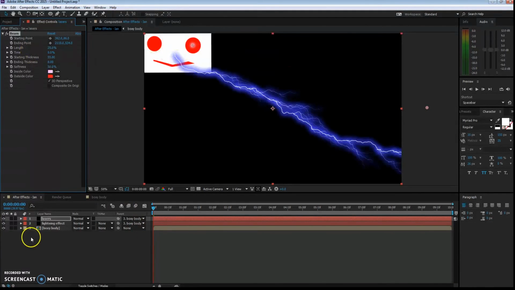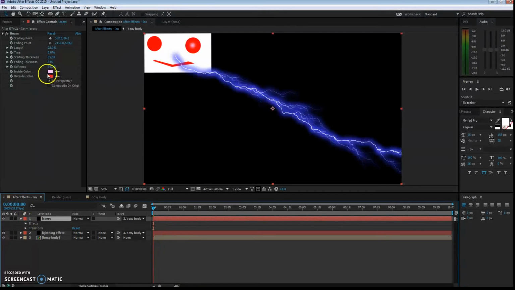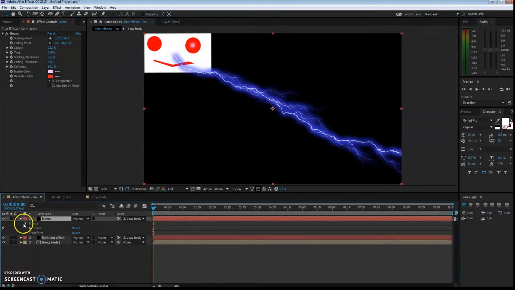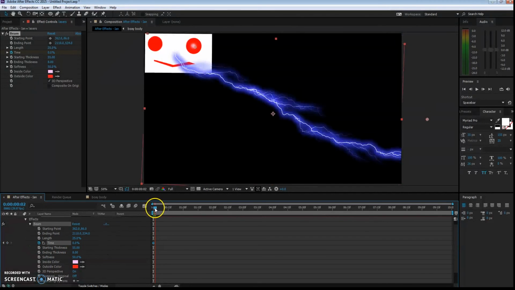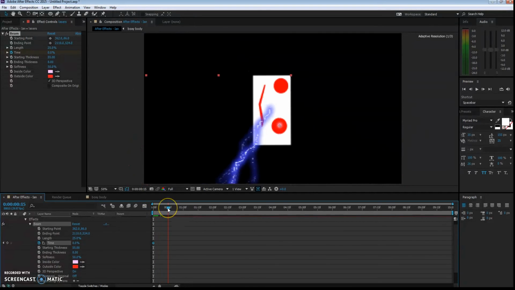Okay. So this laser right here, I'm going to click down. Remember, everything you have here, you can animate on the timeline. So I'm going to click my drop down on the beam, and that's all we're going to play around with is the time parameter. So I'm going to click my stopwatch to start the process. Right now, time is at zero. And as he flies across the screen, every 15 frames, I'm going to have him shoot out a laser beam. So now that we've moved to 15 frames in, I'm going to move my time parameter. Oops. And let's make his length a little smaller so we can actually see this thing happening. There we go. Smaller length laser.